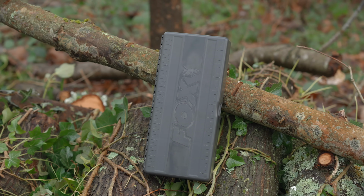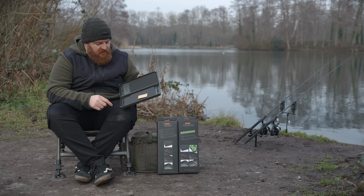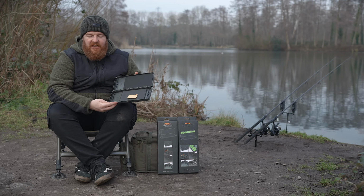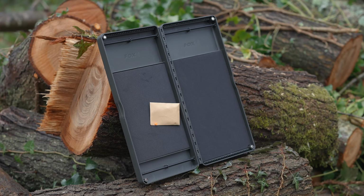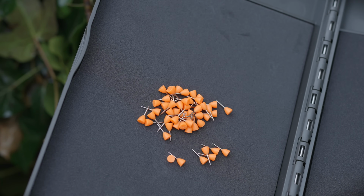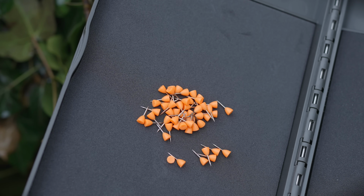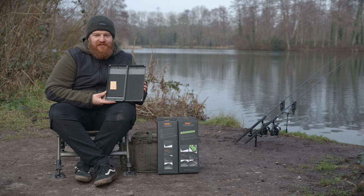Now, when it comes to actually opening the box, you'll notice quite a bit of resistance, and that is due to the magnets in each corner of the box. They're there to basically just make sure this doesn't open unless you want it to. Internally, we have 2 rig boards and a small packet of 50 pins. And of course, they come in that lovely bright orange, the standard Fox colourway.